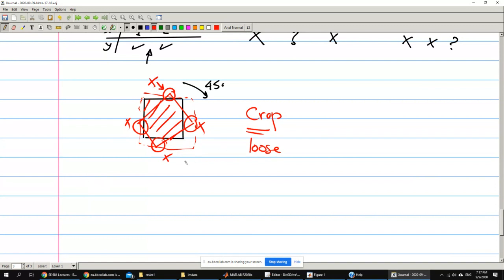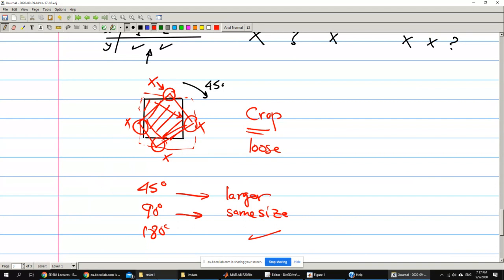For example, if you rotate by 45 degrees, it's going to be larger. If you rotate by 90 degrees, what's going to happen? It's just going to be a rotation, exactly the same size, because this will come here, and this will come here, and this will come here, but the size will be exactly the same. If you rotate by 180 degrees, it's also going to be the same. So if you use any angle other than multiples of 90, you will have a larger image.